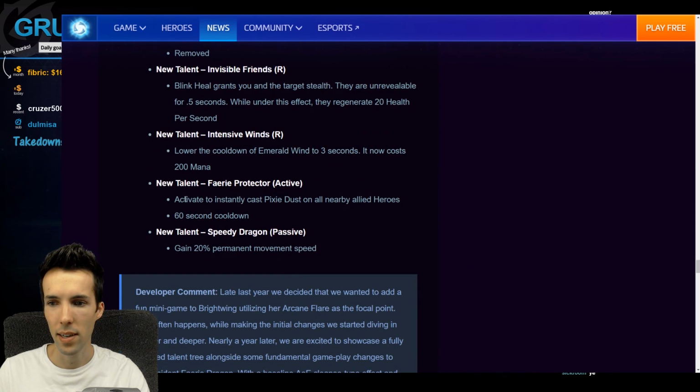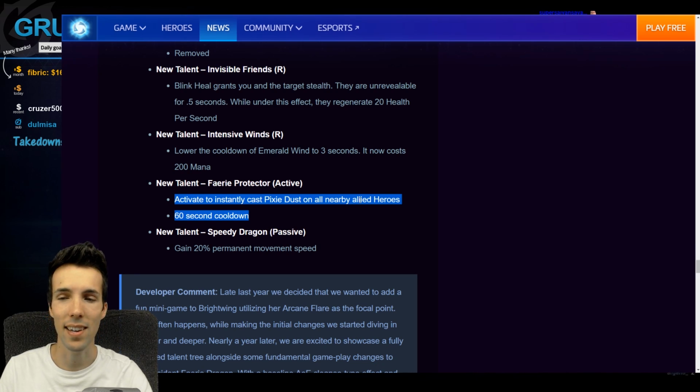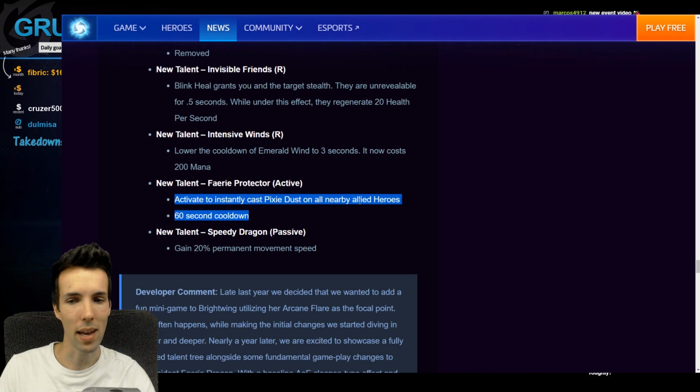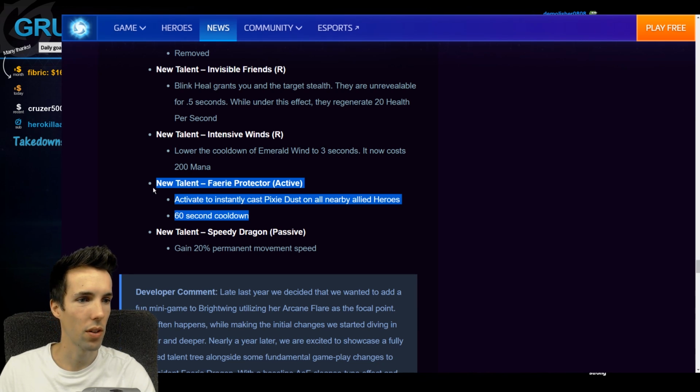Fairy Protector, activate to instantly cast Pixie Dust on all nearby allied heroes. Quite strong. A little bit like Deckard Cain's Ancient Blessings level 13, except instead of splash damage and heal and more single target damage, it's some spell armor and movement speed. Pretty interesting. But without talenting into your Pixie Dust, it's like a weak Storm Shield, basically, for the most part.